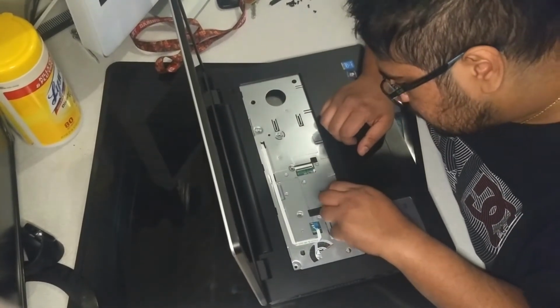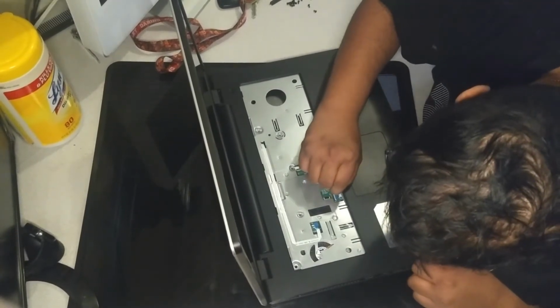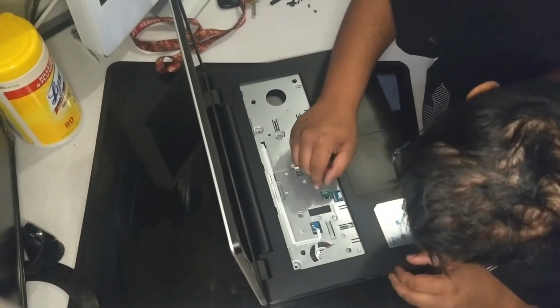Connect the ribbon cables for the mouse and the power button, then fasten the clips around the outside and screw the palm rest in.